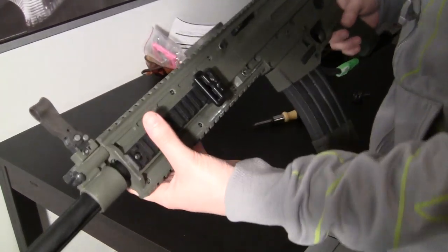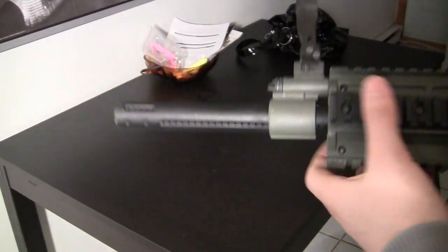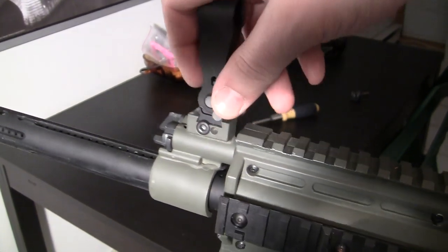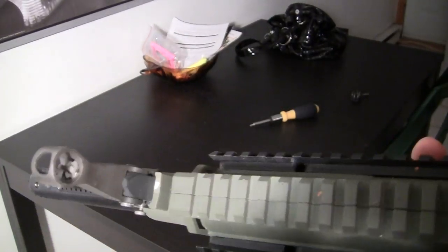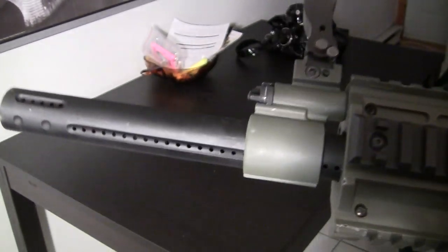And as you can see, with the barrel in there, the sight is way more solid. So it's still a little shaky, but it won't move, it's solid when you move. So of course, if you play with it, it's a little loose, but not that bad.